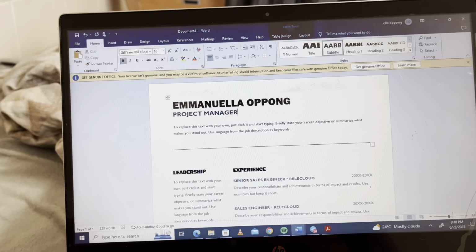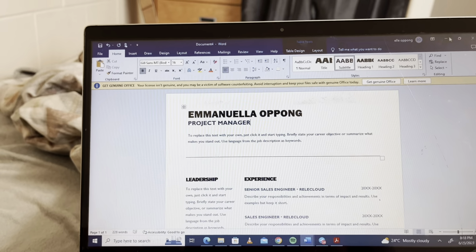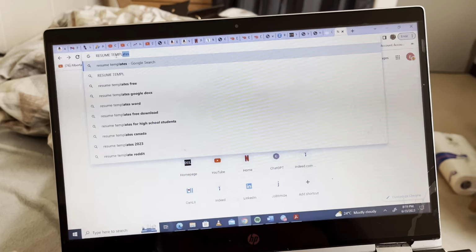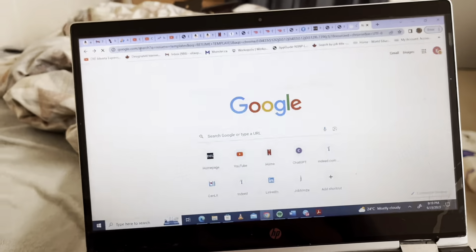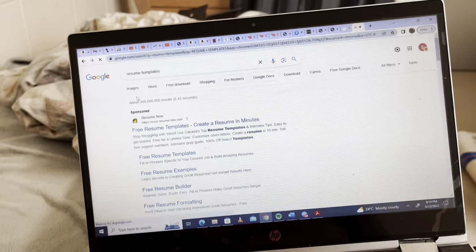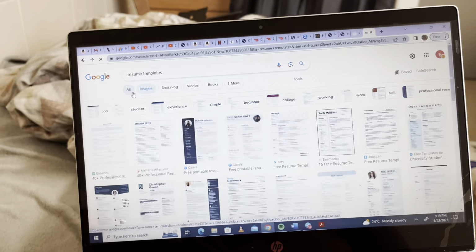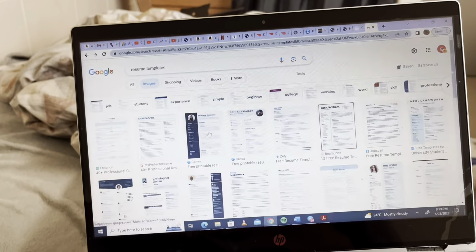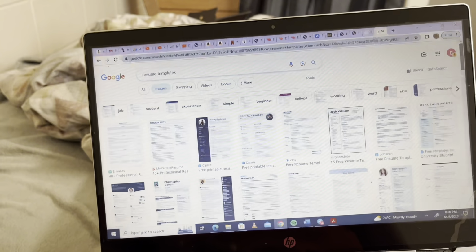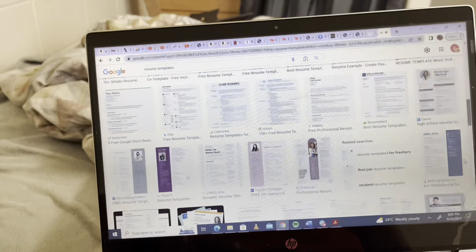Let me just show you guys the ones on Google as well. So you go on Google, you type resume templates. There are a whole lot here. Let's go to images. So there are all these templates that you can choose from. You can download these templates, edit them, and make them yours. It's super easy. Or you can also go on Google and search for resume templates, and you can download most of them for free.